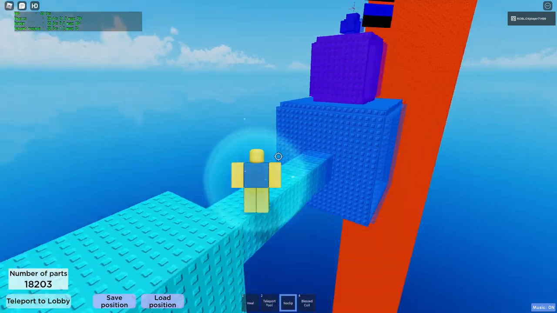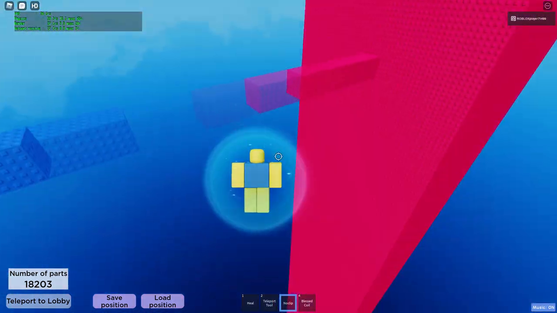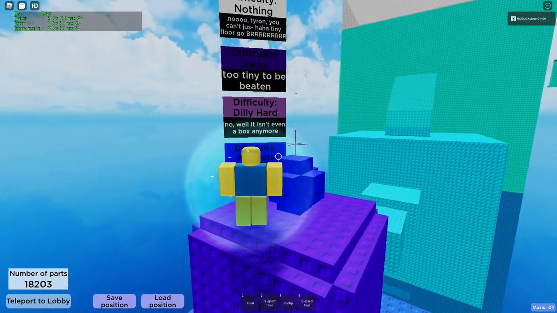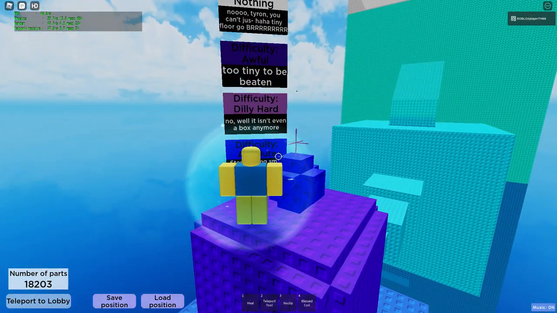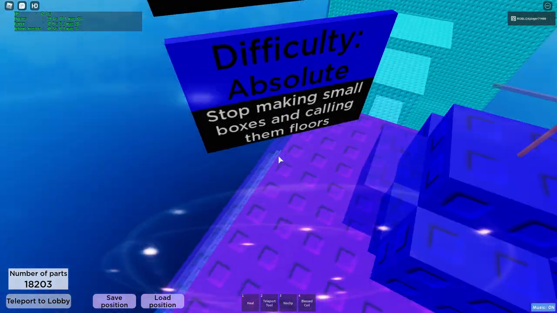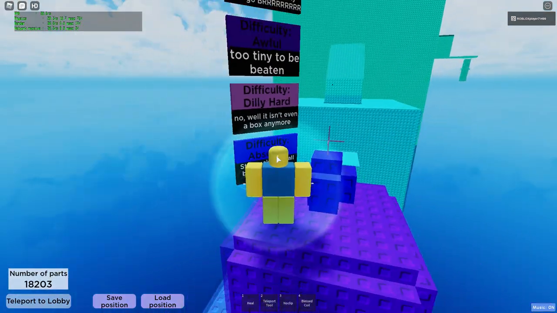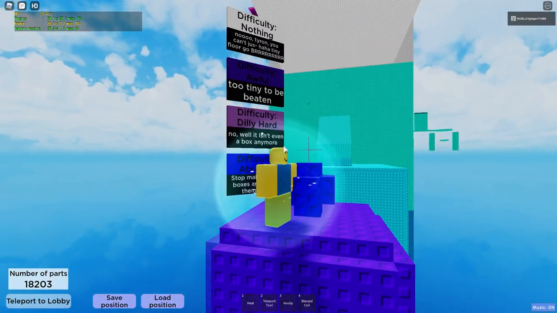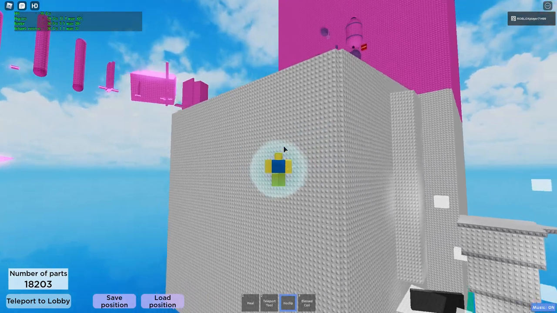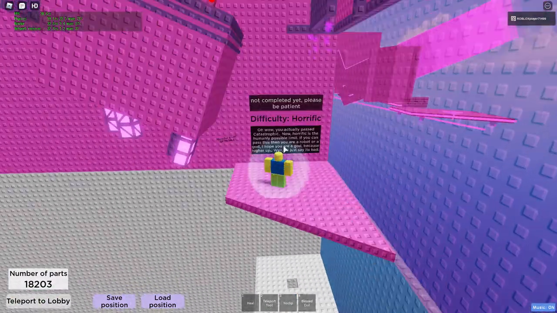Wait, but then we also have difficulty absurd. Oh god. And then got arduous. And all that. Where's the Amazon box thing? Oh, is it that? Okay. Well, that's cool. Catastrophic is way too long. So let's move on to Horrific.